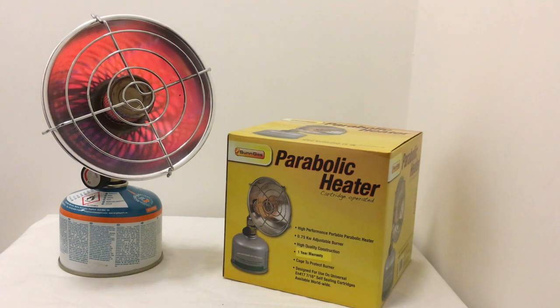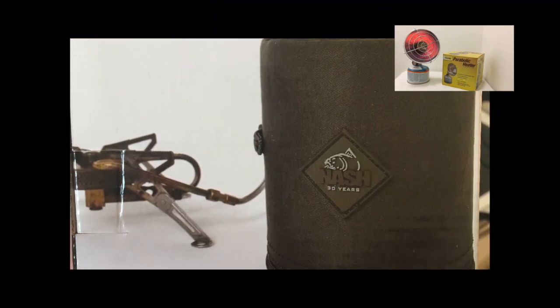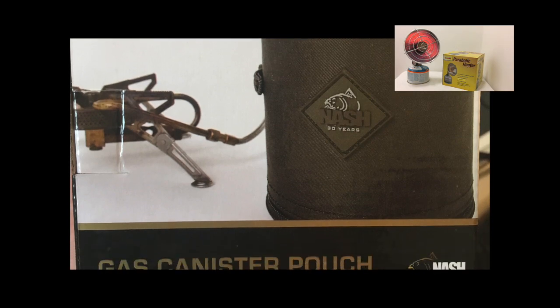I think I've covered all the pros, so I'm going to go on to the cons now. The con where it is gas operated is that on a very cold night the gas cans tend to freeze. I would highly recommend getting a thermal fleece cover to go over the gas canisters, and that will help prevent that.